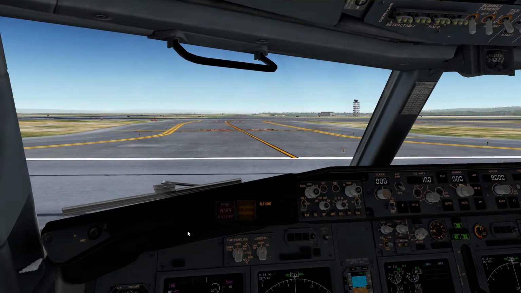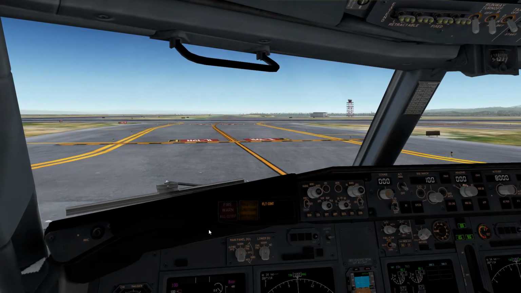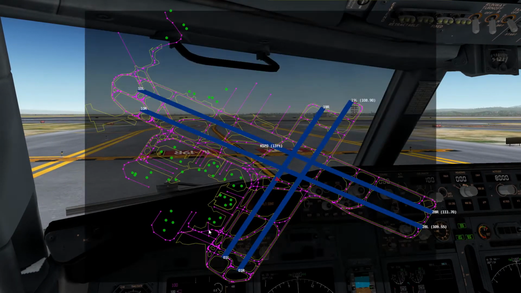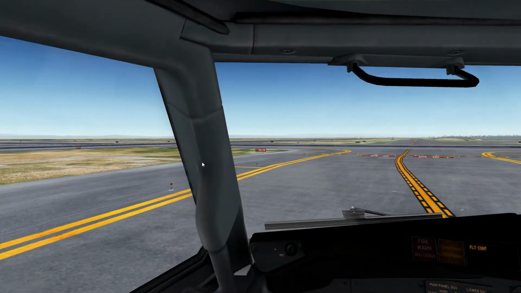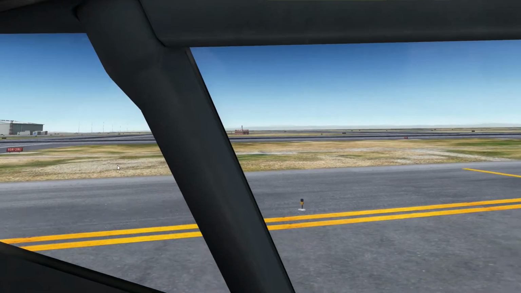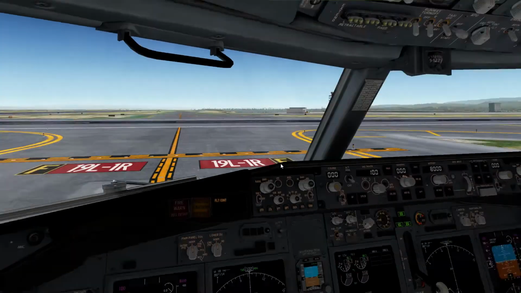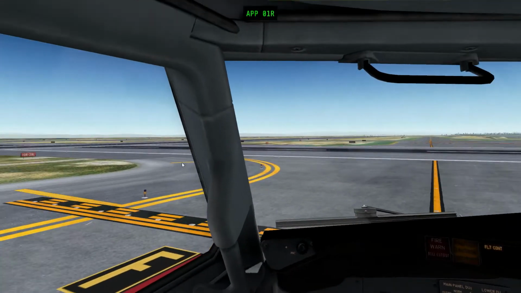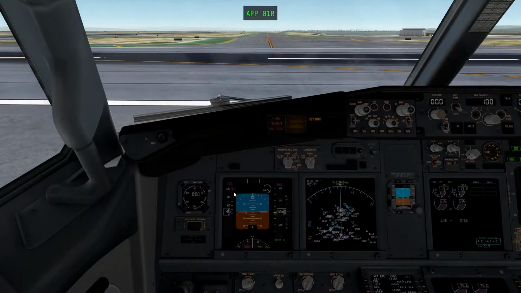Let's get across this runway as quick as we can. Confirm with the map we look like we're going, yep, 28 right. Bit of mist, lovely skies. Again. 01 right. Yep, and we've been given clearance to go across that one as well.